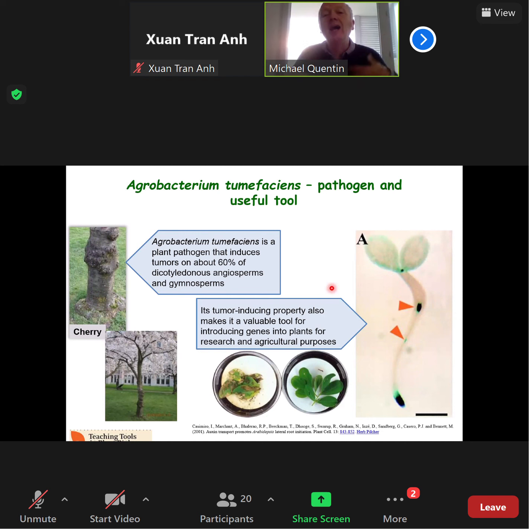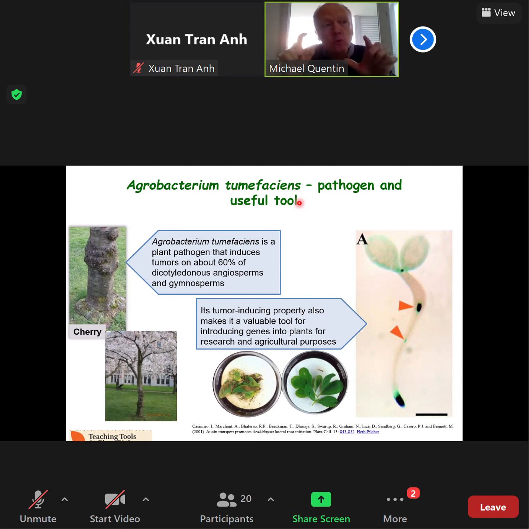Okay, and to induce those tumors, the bacteria is able to inject a small piece of DNA within the plant cell. And this small piece of DNA will be inserted into the plant genome. And then it will be expressed in the plant and so on.